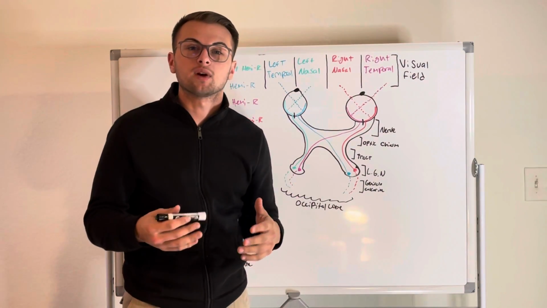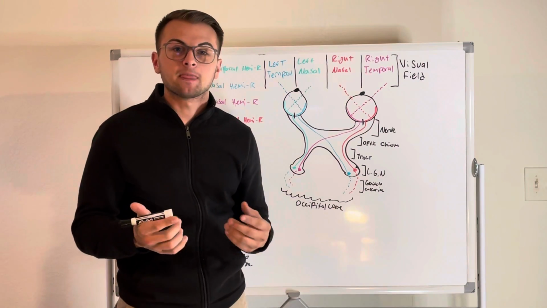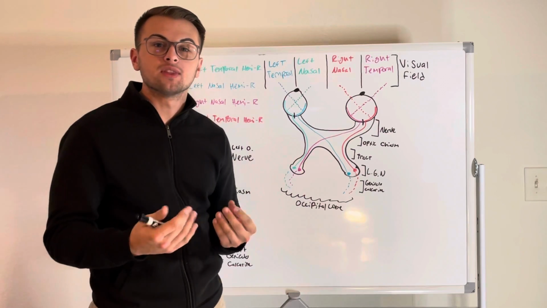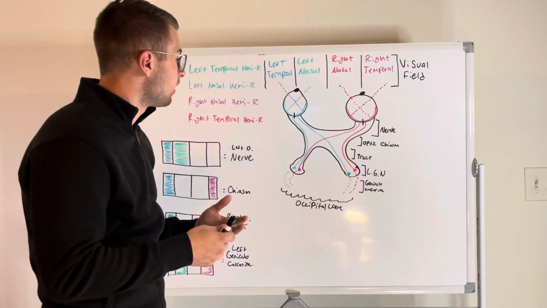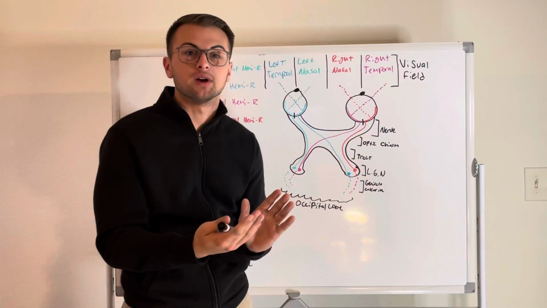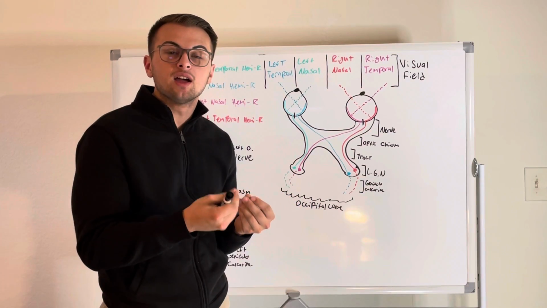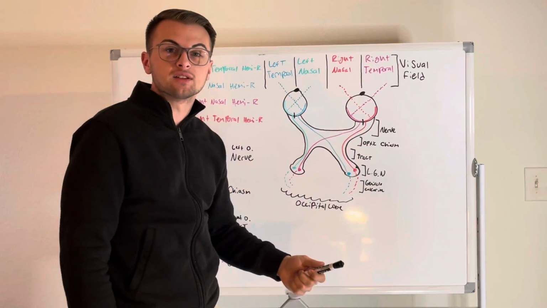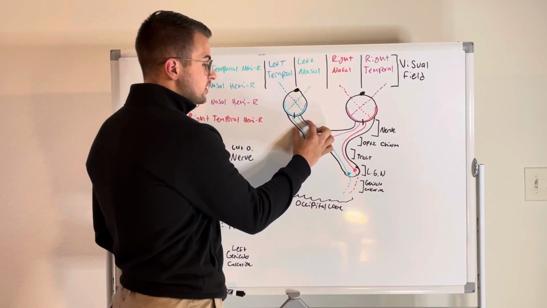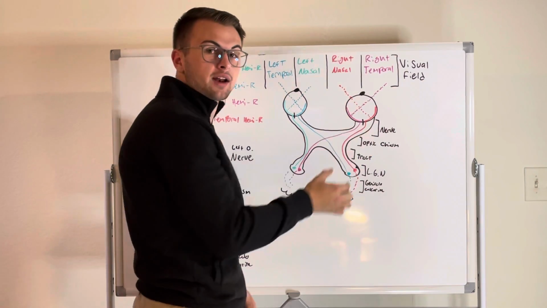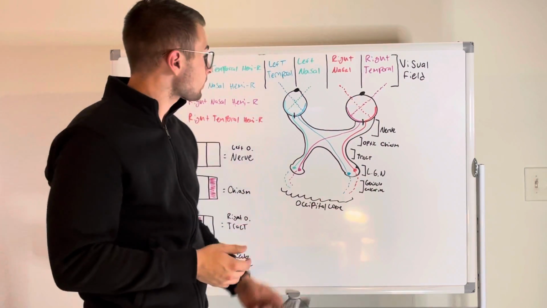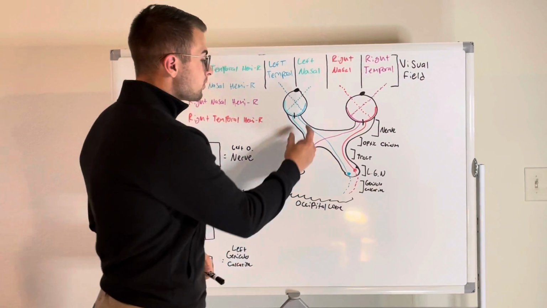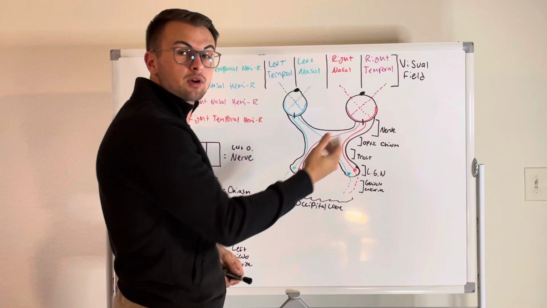So another reason why the retinas are divided into halves is because each half forms its own sort of bundle. So this part is essential to understand if we're going to understand the pathway. Each hemiretina of the eye comes together to form an optic nerve for that eye. So you can see that this bundle right here is the left optic nerve. This is the right optic nerve. So for example, the left temporal and left nasal hemiretina form the left optic nerve. The same goes for the right.